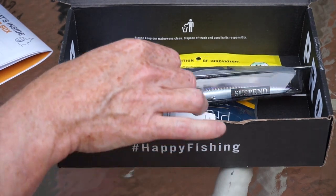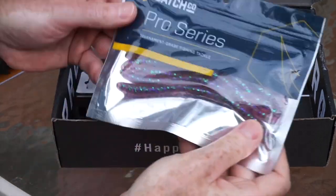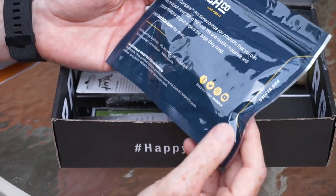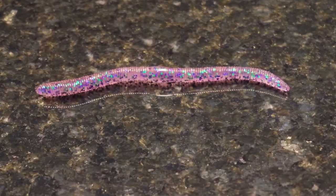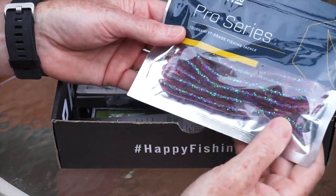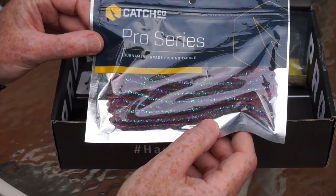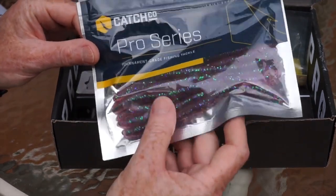Next up, from Catch Go, the Wiggle Worm. There it is, from the Catch Go Pro Series. What tells me that it's called a wiggle worm? Nothing on the package does, but it's the only thing from Catch Go in there, so I'm going to go out on a limb and guess that that's the wiggle worm. Kind of a pinkish purple with a lot of green and purple glitter in it. Looks pretty good. Most of the time when you get a package of soft plastics like this in a mystery tackle box, it comes paired up with something, like a terminal tackle to fish it with. So we'll see what else comes up in the box. But I kind of like the looks of that worm.